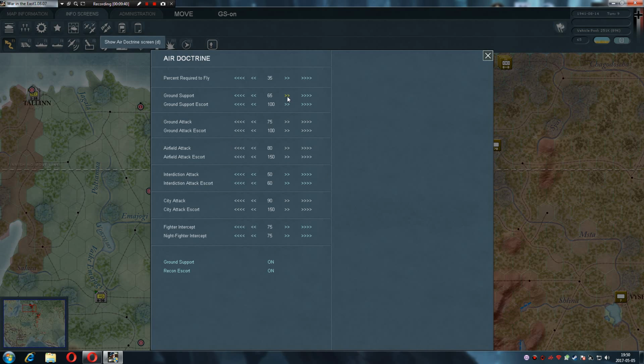Ground support. Let's put the amount of bombers higher, and even higher. So when we attack, all the Luftwaffe will come to aid us.